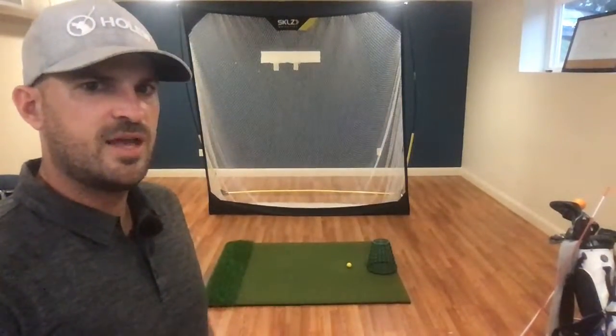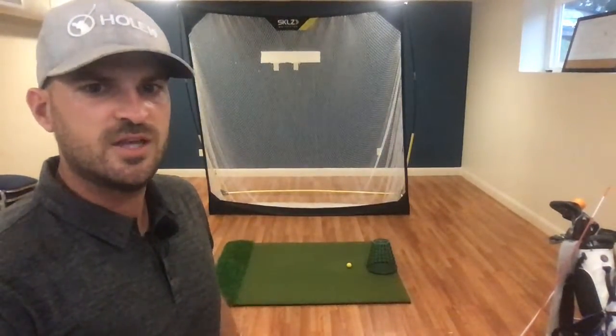You are very welcome. How much was the net? Is it worth it? Mary got the net. Mary brought this net from home, and literally she ninja put that up in like 2.5 minutes. That's skills net. And we've had it here for like 6 months. I haven't changed it. This worked really good. I only hit foam balls into it, but Mary claims she hits real balls into it at home, and with no issues. No, the balls might not be going fast, but she's hitting them in there.